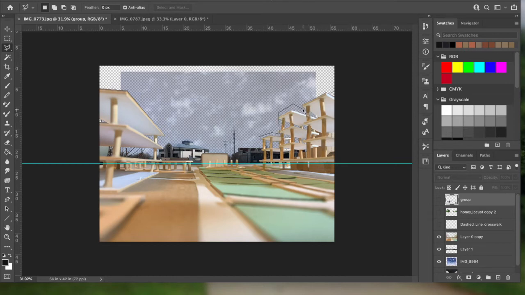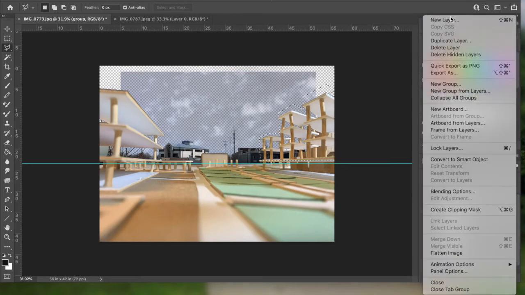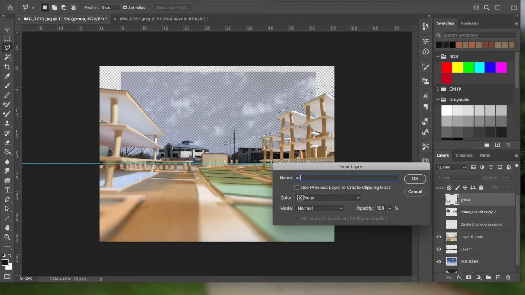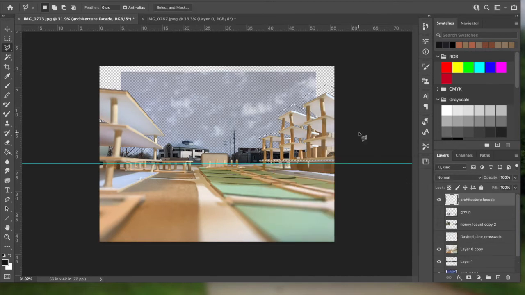So I'll make the lasso here. And just maybe think about applying a gradient or applying some sort of film to it. Make this a new layer. You call this the facade or something like that.